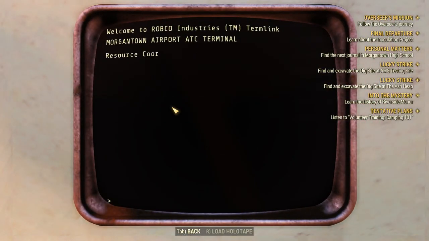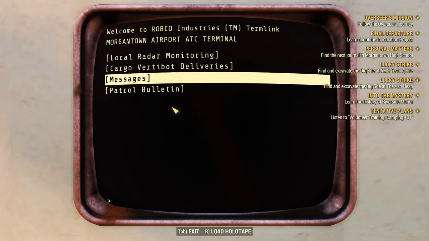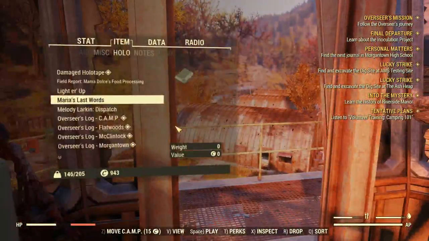Terminal says, patrol bulletin. Resource requests. Messages. I think I've already seen the rest of that. We got a couple more of these, right?